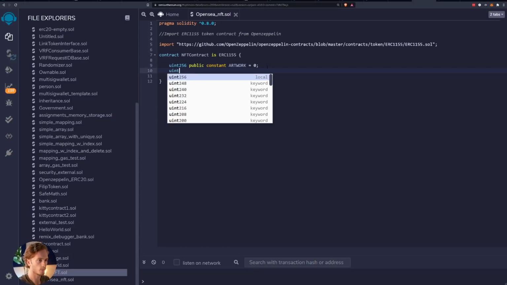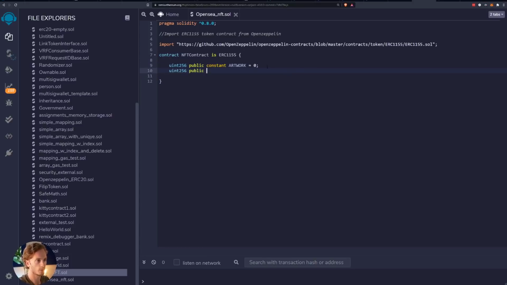And then let's create another one just so that you know how it works. What should I call this? I can name this photo. So I have one artwork and I have one photo, whatever that means. You can name them whatever you want. These names are just for internal use anyway, so they're not what will be displayed on OpenSea or on the marketplace. But it can be a good idea to keep them the same, because otherwise you might be confused, or your developers might be confused.